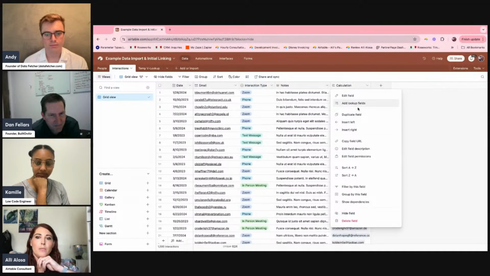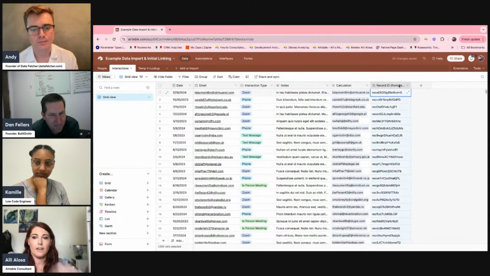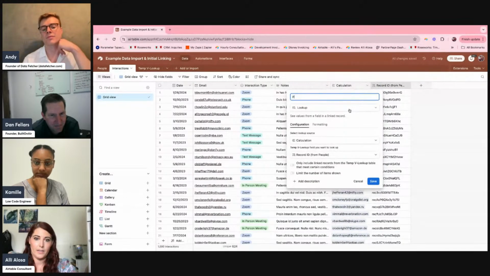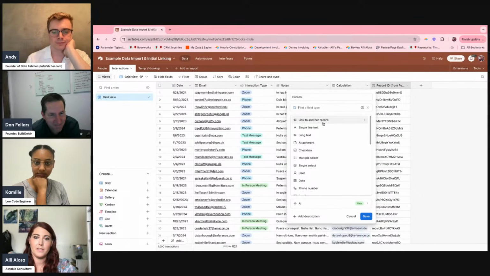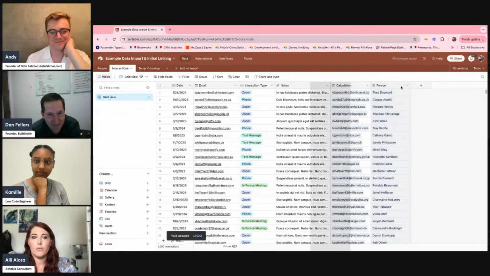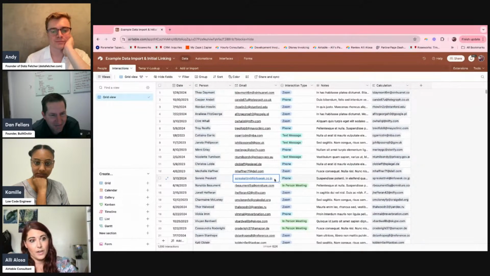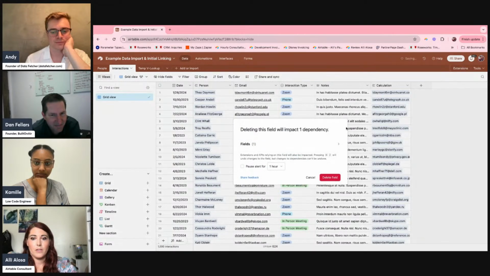On my interactions table, I can now look up from the link to the VLOOKUP table the record ID of the person. And now I can just take that lookup of the record ID, rename it to person, and link it directly to my people table. Genius. And there you go. Now I've got the exact matches. Everything should line up. There might be some that are empty, and then you'll know, oh, I actually don't have that email address on the people table. And then I could go ahead and delete all my extra calculation fields.